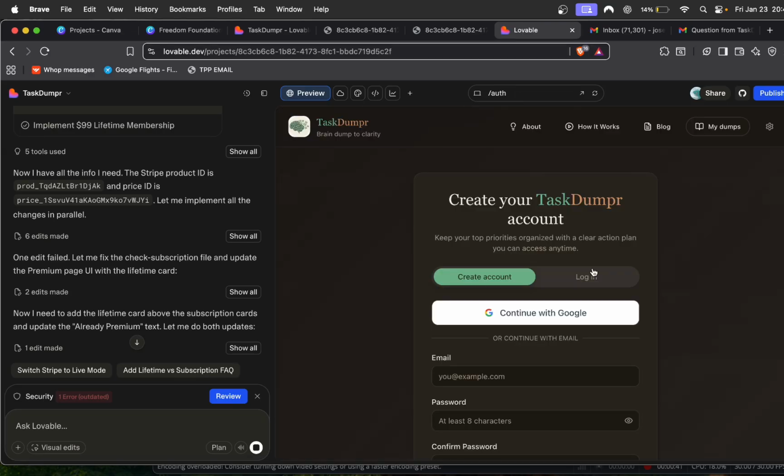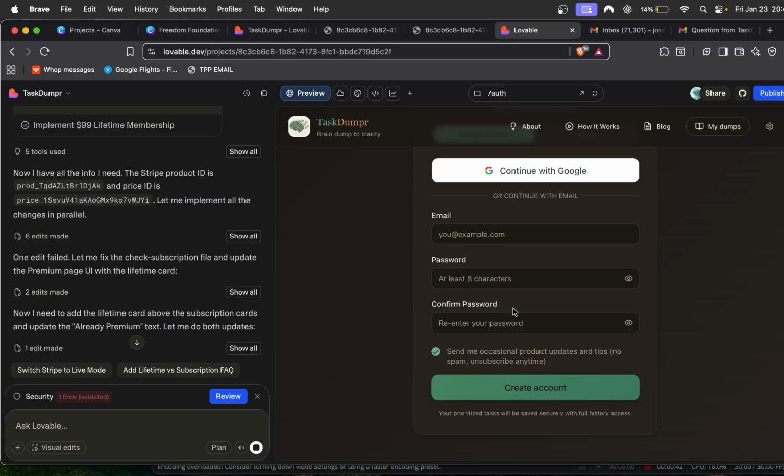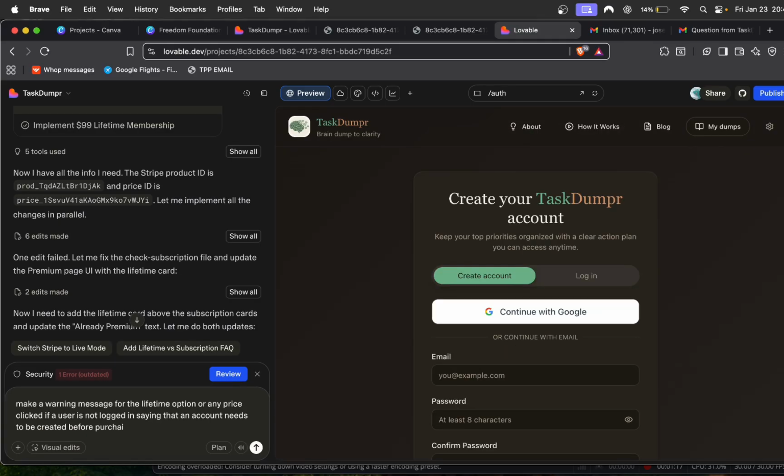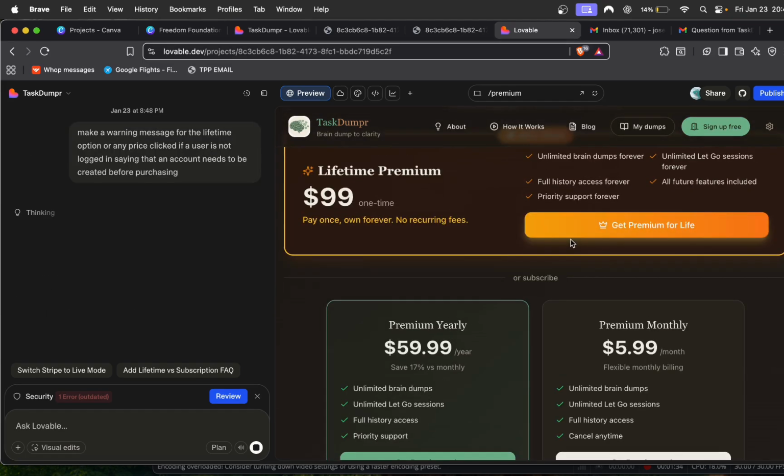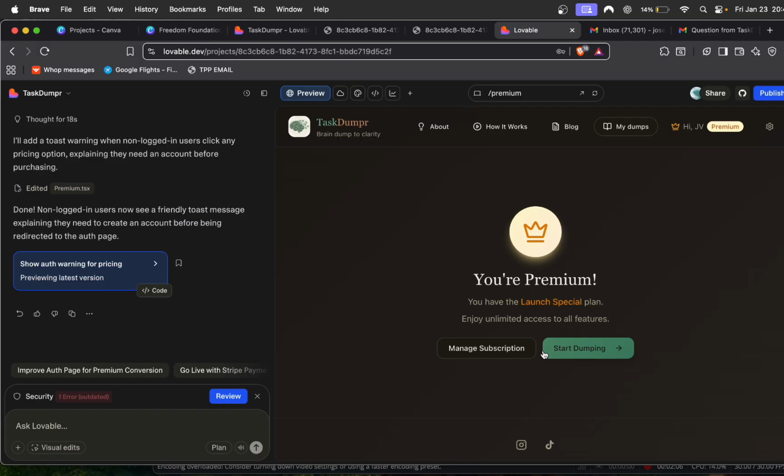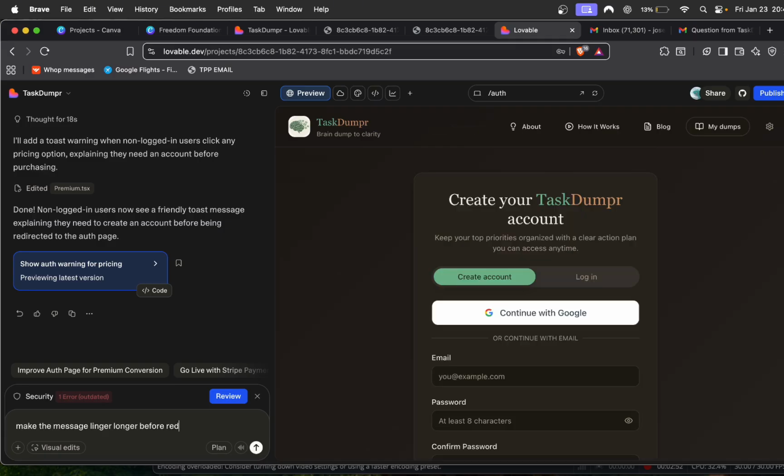Oh, so it takes you to log in. Let's see here, make a warning. So I have this message just because it's good for the user experience, because they could potentially get confused as to why when they click this, they just get taken to log in. Because right now I'm not signed in, so I'm actually gonna log in now. Cool, so this shows what happens when the premium user is logged in. I'm gonna see if it works when I am signed out. So I think it showed a little message there. It just popped up really quickly in the bottom right.